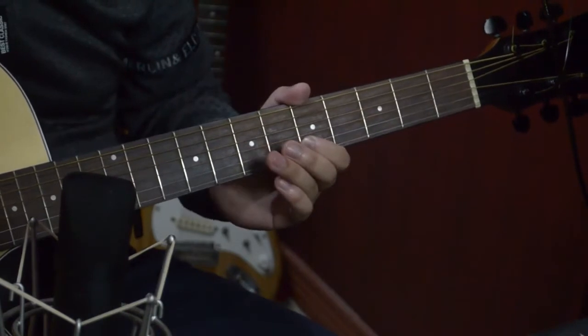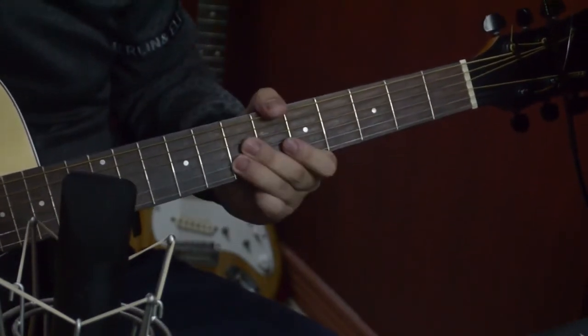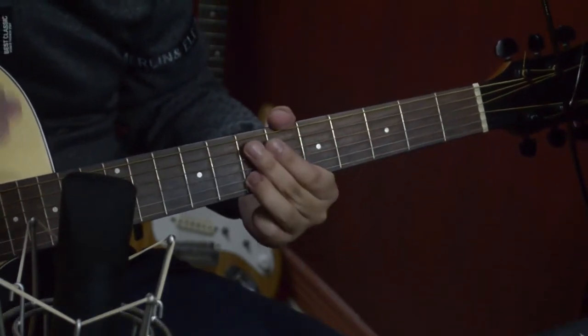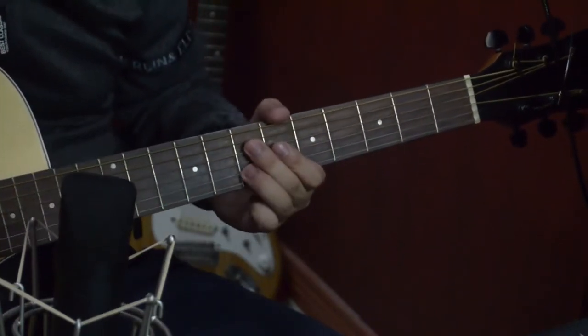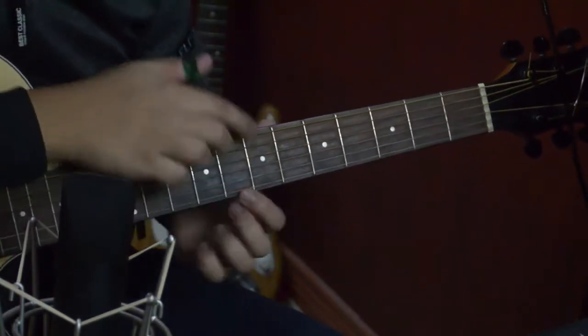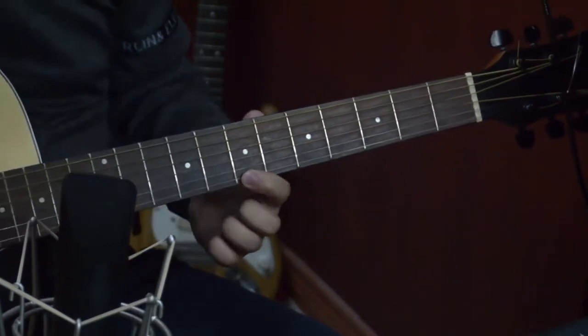On the same string, you press the 7th fret. And this is where the slide comes. You play that note again, and then you slide towards the 9th fret. And then on the 1st string or the E string, the very bottom string, you press the 7th fret.